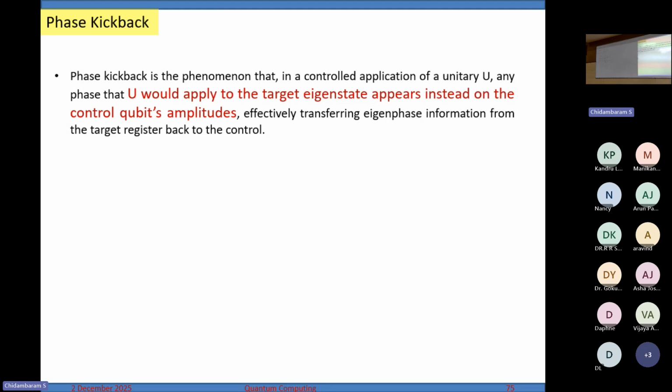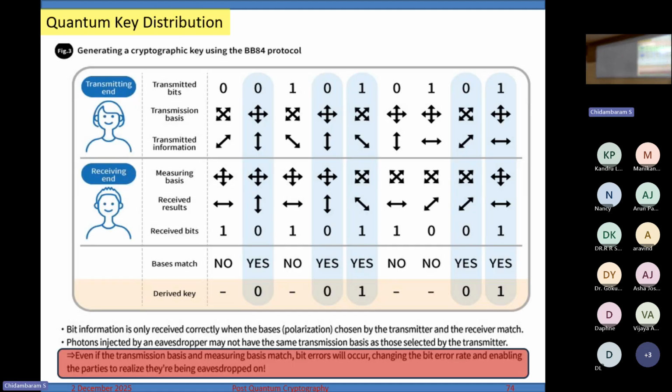Now light is going on. You see, I'm putting it like this. The same philosophy, you can think of it as a filter, or you can think of it as the basis. This is the concept of QKD. So you change the basis. Now interestingly, this communication goes in a quantum channel, but the exchange of the basis goes in the classical channel.